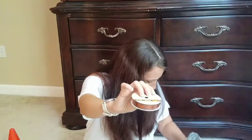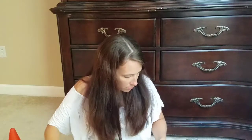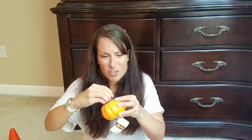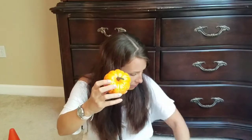Some more ribbon. A glitter pumpkin. This one's just a foam orange pumpkin. This is another white ceramic pumpkin. They had these last year.